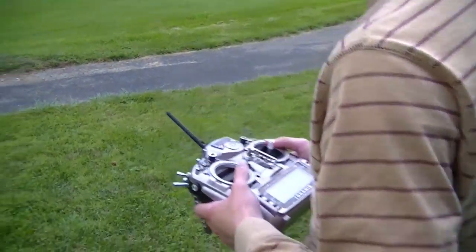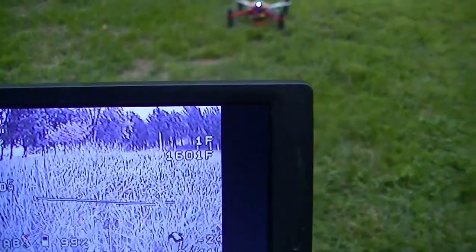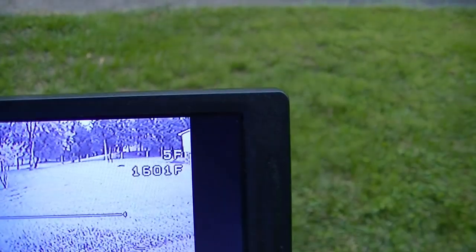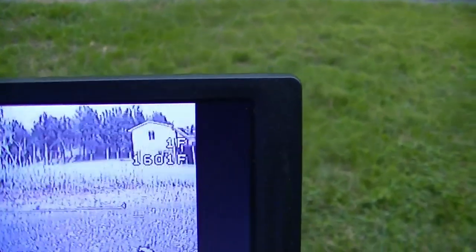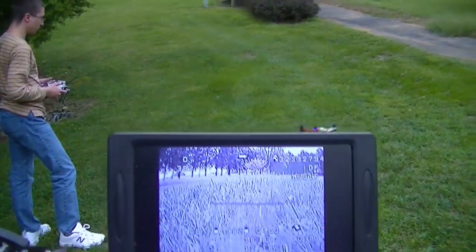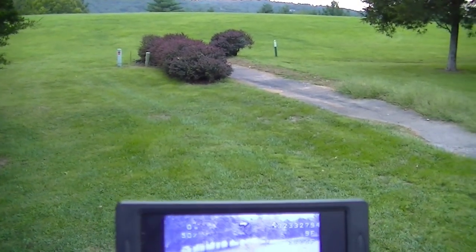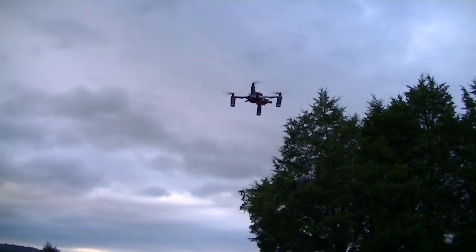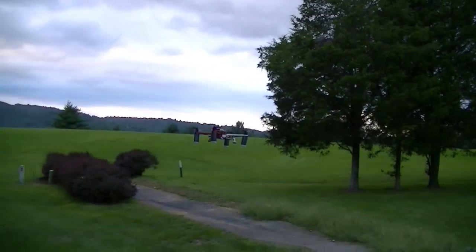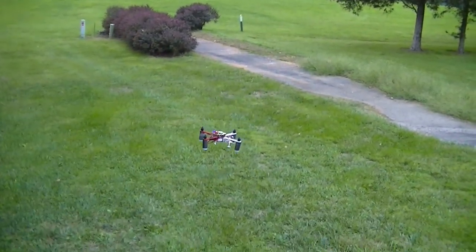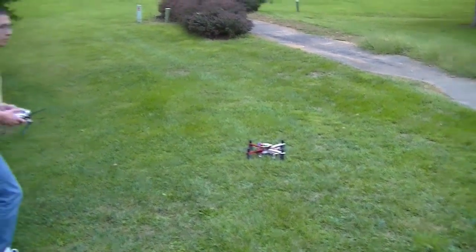Hey, check your sticks to make sure everything is correct. Make sure that we don't need to reverse anything while we're at it. Oh, the elevator is reversed. Okay, so we need to reverse the elevator. It went down and went forward. Okay. Left and right good. Left and right is good. Soft landing. Left and rights are good.